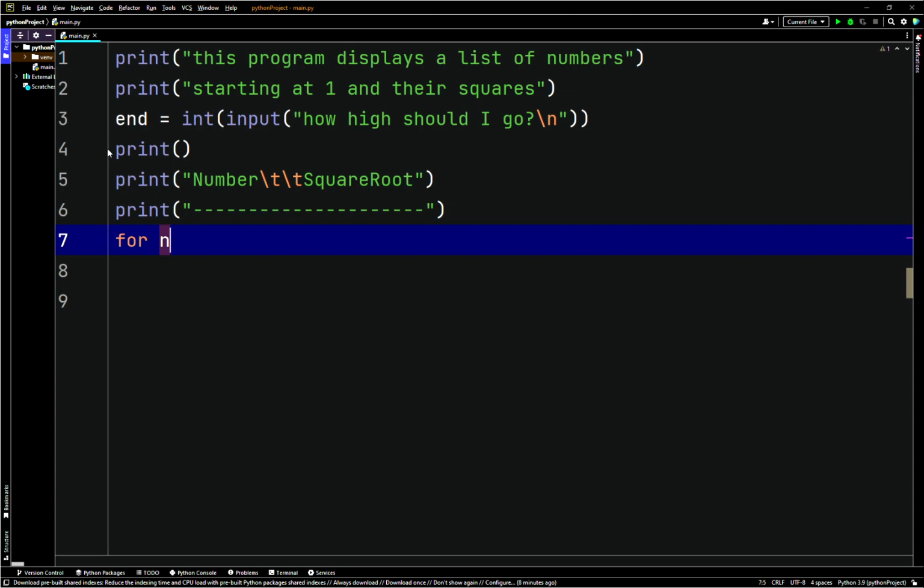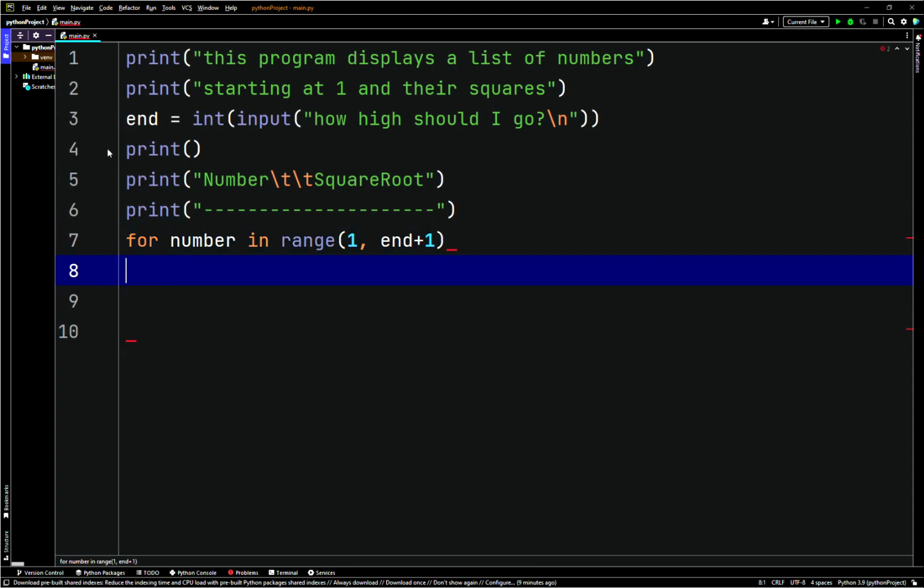And here we'll say for number in range, 1 to end plus 1. So we're letting the user enter the ending range. Then we'll say square points to number to the power of 2.